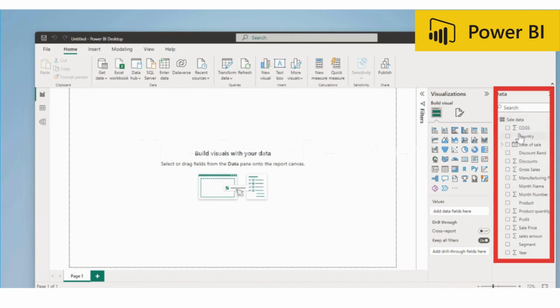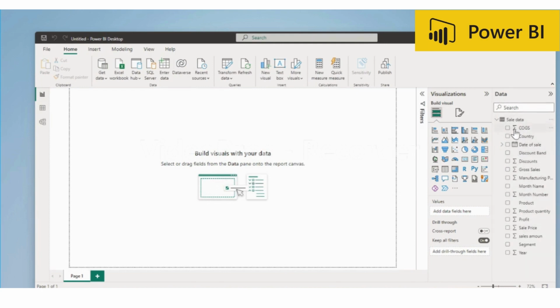What is happening here is, it is simply connecting to the Excel file that you have mentioned. So it is establishing a connection between Power BI and the Excel file, which is fine. Any changes that you make in the Excel file will also be reflected in the Power BI dashboard that you are about to build, so it is not simply copying your data, but Power BI is establishing a live connection with the Excel file.